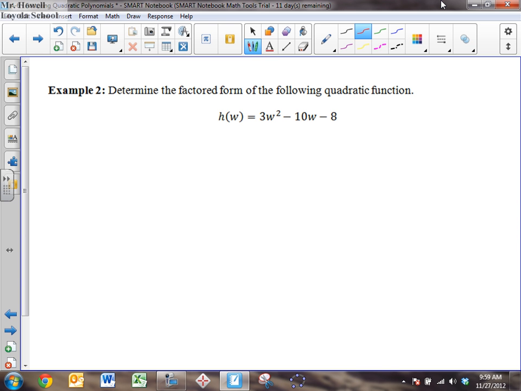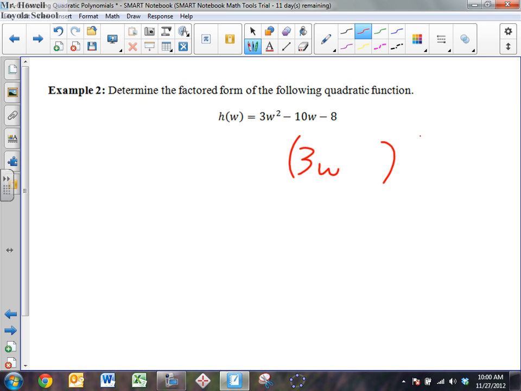The second one, clearly, A is not 1 anymore. Does everybody see that? What is the value of A, everybody? What is it? 3. Everybody, right? Thank you. 3. Very good. A is 3 here. So right away, we know we cannot use that simple factoring technique. Now, a lot of you will notice that your answer is going to look something like this. Everybody see that kind of? Because the 3w times the w is the only thing that's going to give you the 3w squared. So you know that part of your answer is going like that.